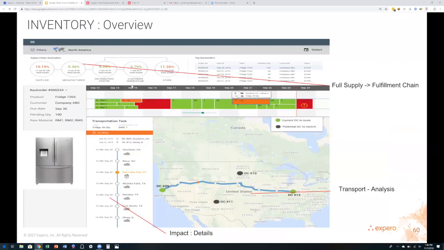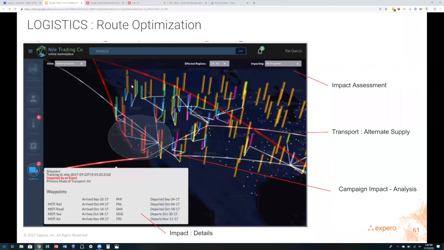Then we can see dashboards that perhaps have executive KPIs across the top, and then combinations of products and details, and then perhaps updates that let us jump off into things, choosing our own adventure for what we want to solve on that particular screen. The other kinds of things are logistics, showing us information or impact, what in some cases we refer to as a blast radius, if there is, in this case, a port outage or those kinds of things. Give me a visual. How far does this go? What are the things that are perhaps involved?